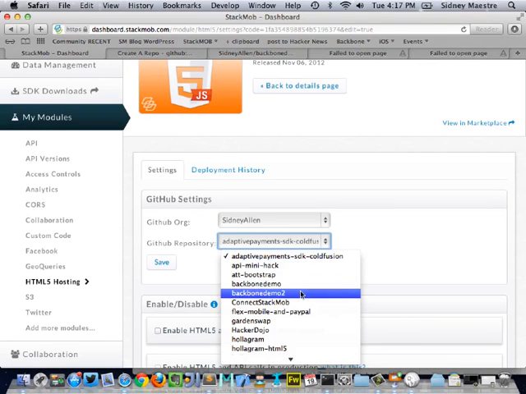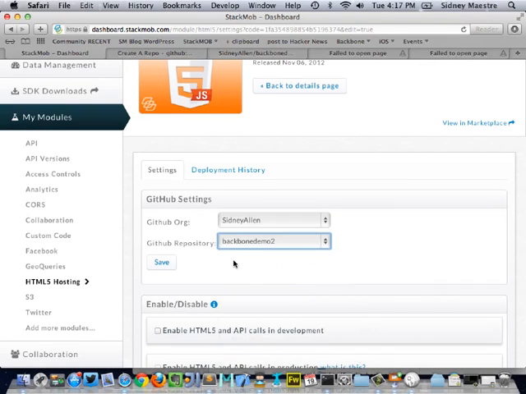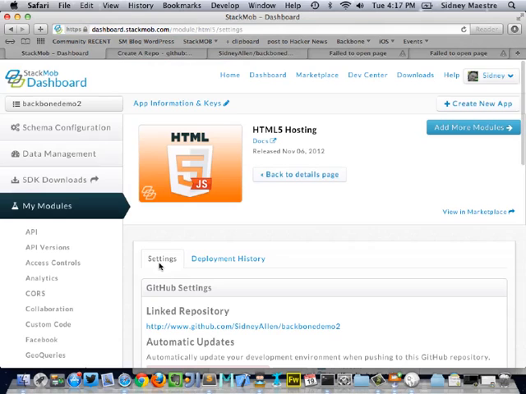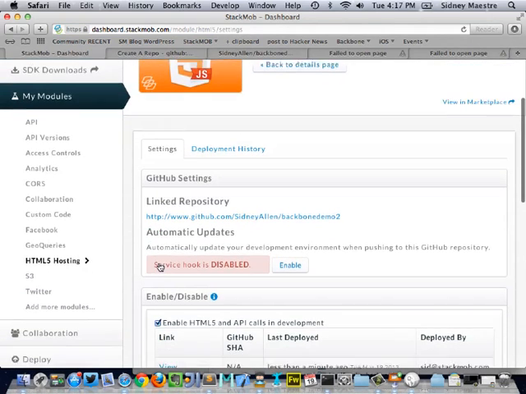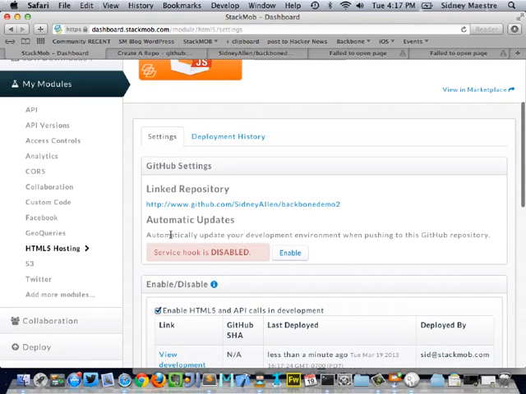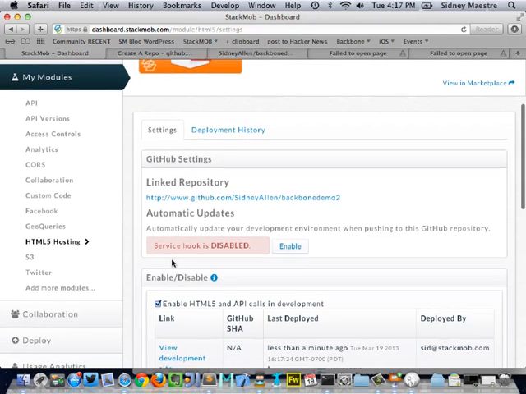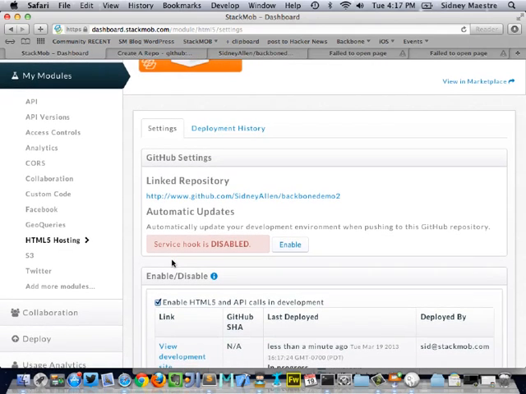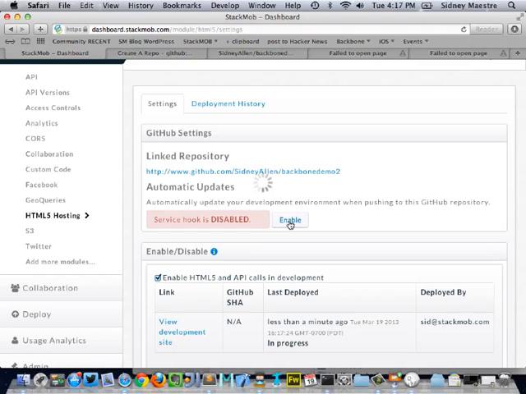I'll go down and I'll select Backbone Demo 2 here for my repository, and then I'll hit save. And now if I want to, I can actually enable what are called service hooks. What this will do is whenever I push a new change to GitHub, it will then automatically deploy those new changes to StackMob. So I'll go ahead and enable that feature.